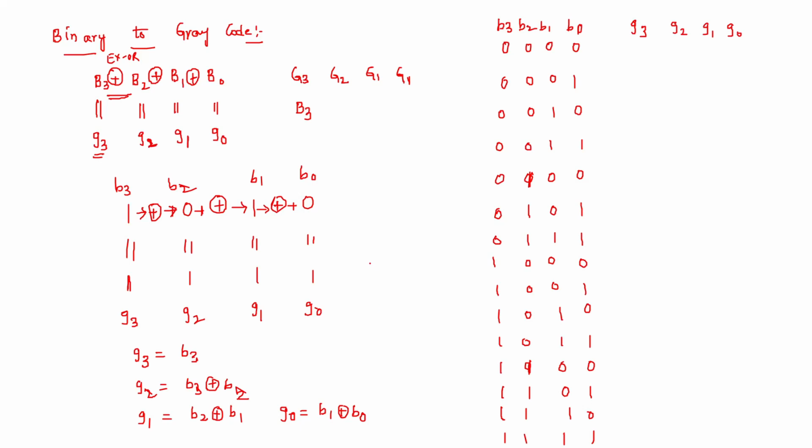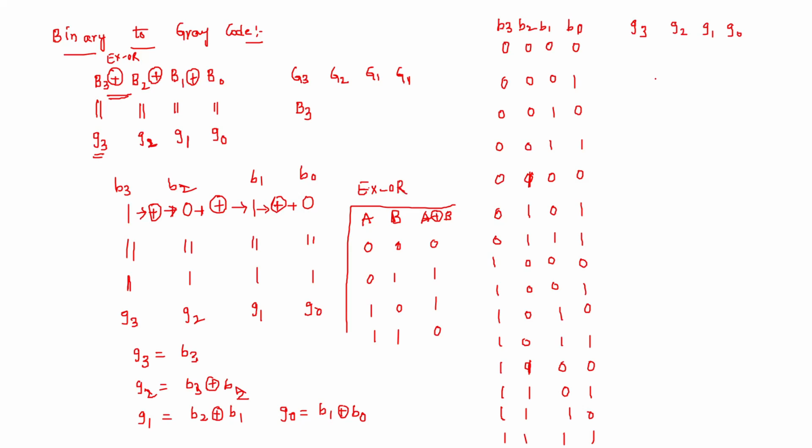Exclusive OR operation means you can take any two numbers, A and B. For 0 0, an even number of ones are present, so A XOR B is 0. An odd number of ones present means the XOR output should be 1. For 1 0 the output is 1, and for 1 1 the output is 0. This is the XOR operation value.